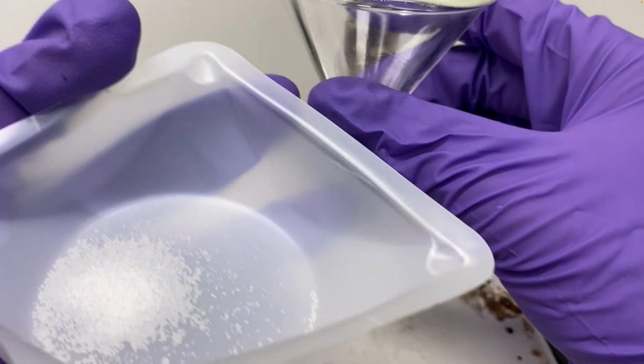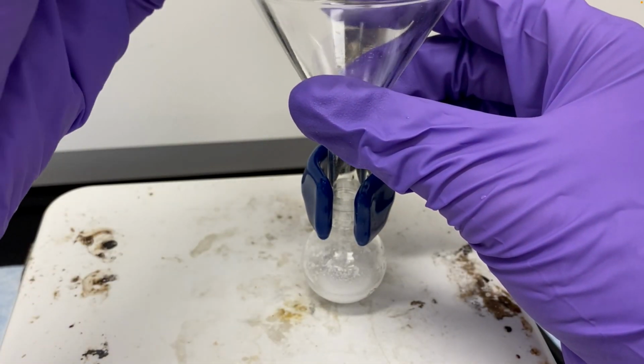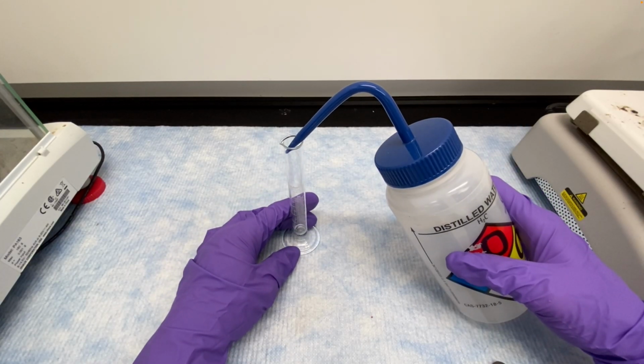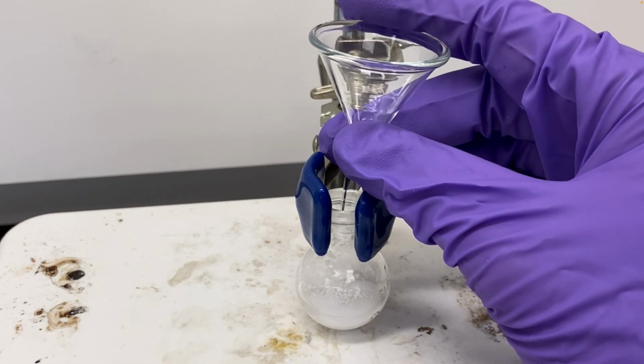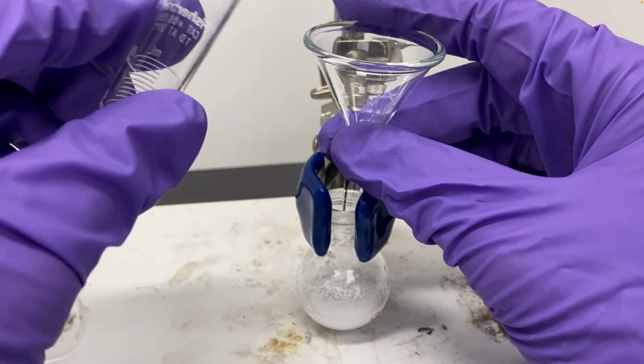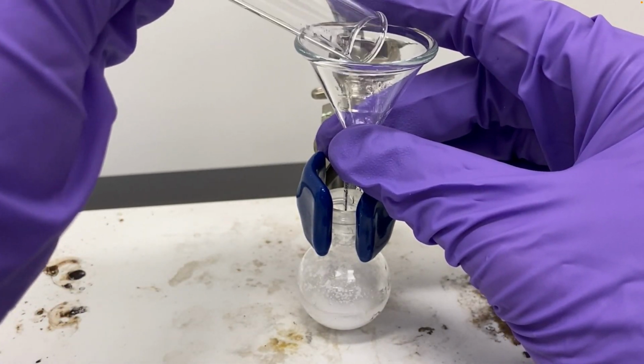Use a powder funnel. Bend the weighing boat into a spout, pour it in. Now we just have to add the 1 milliliter of water needed for the reaction. And again, why do you need water and sodium chloride? That's explained in the mechanism video that I also have posted for this. So, 1 milliliter of deionized water.